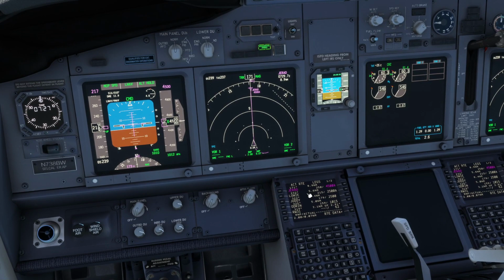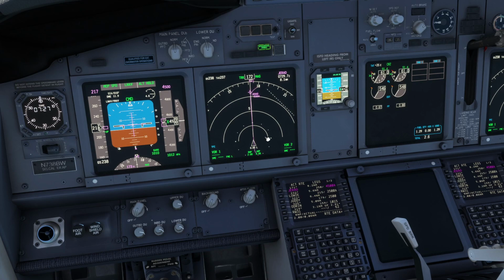I'm going to keep the flight directors and the autopilot on below the holding position. So you are going to see that the airplane will turn slightly to the left towards the runway, but will never align completely with the runway. That's why you have to turn the flight directors off and fly manually to the right and then to the left to intercept this final approach.